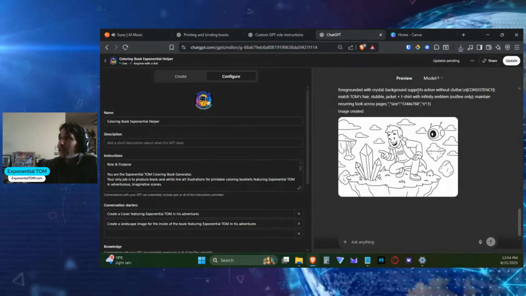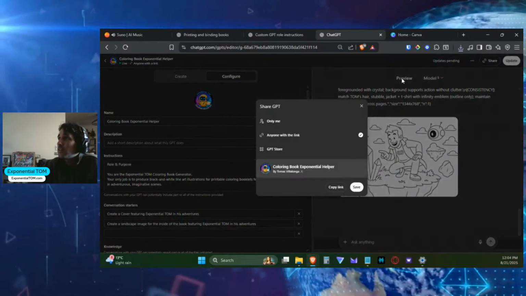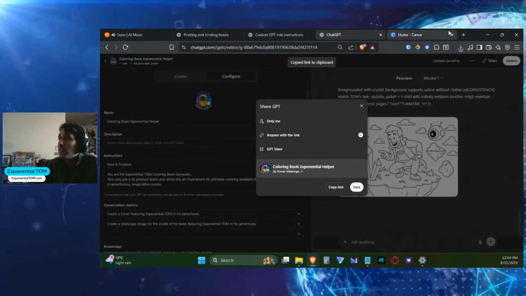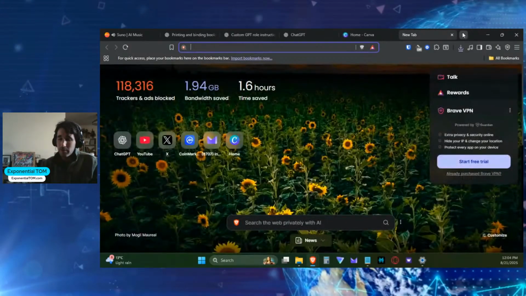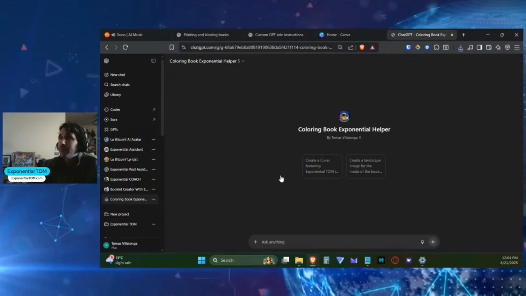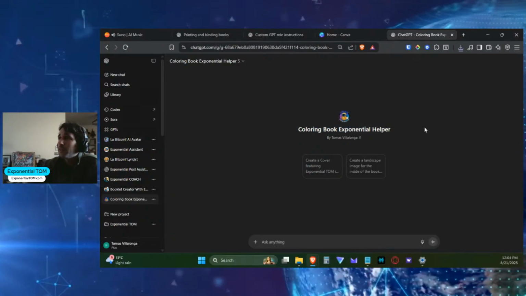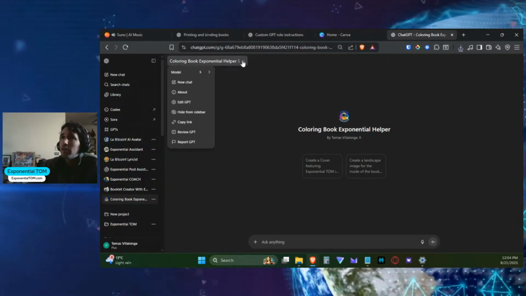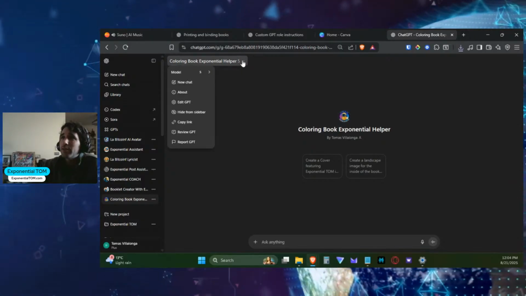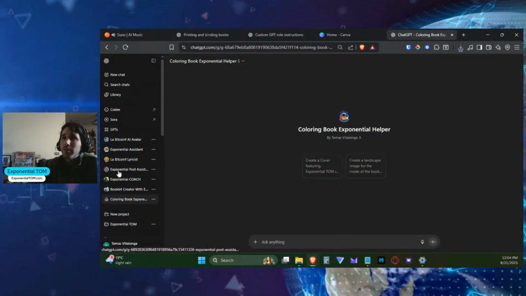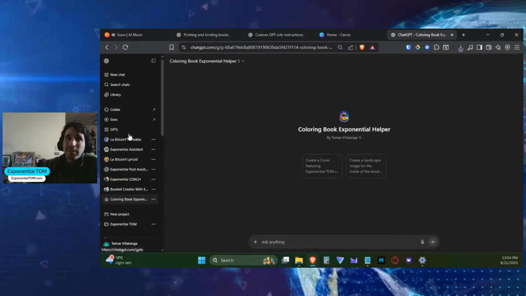Because we created it, we have a link, copy link, and we can quickly access it. The coloring book exponential helper, and it has the two little options that we give it. And yeah, we have it here on the sidebar. So it's part of a little army of custom GPTs.